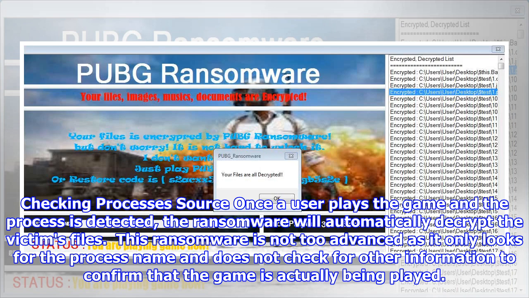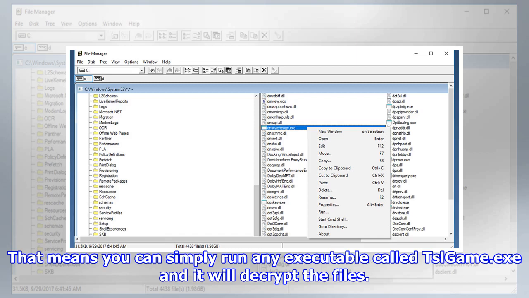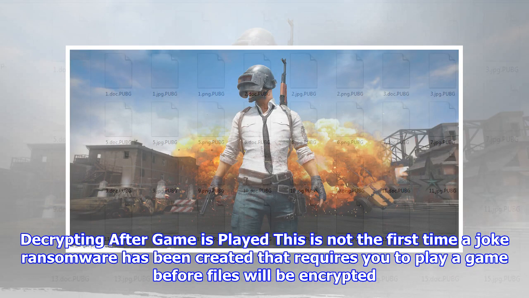This ransomware is not too advanced, as it only looks for the process name and does not check for other information to confirm that the game is actually being played. That means you can simply run any executable called tslgame.exe and it will decrypt the files.